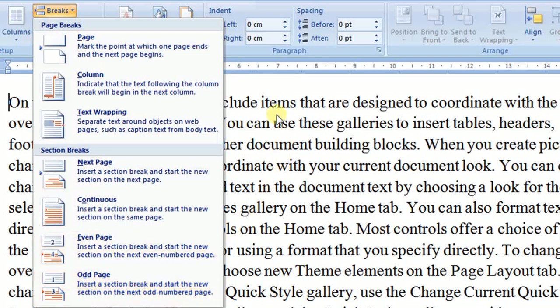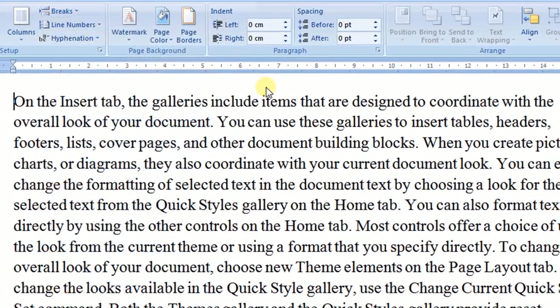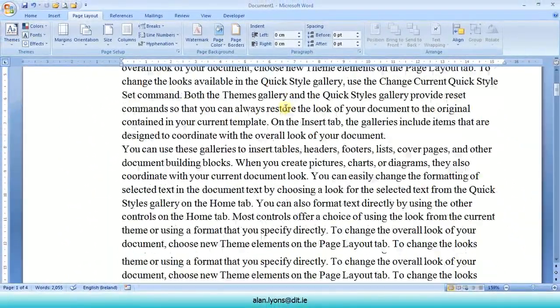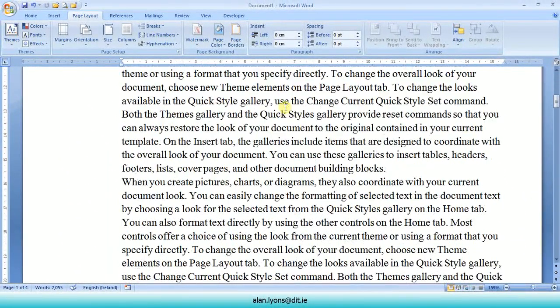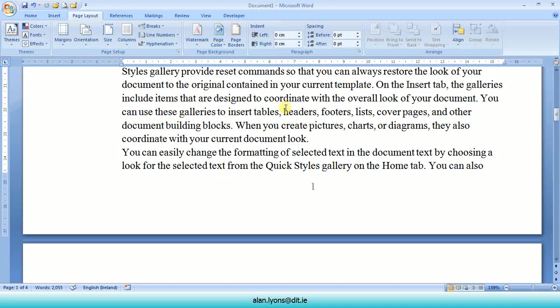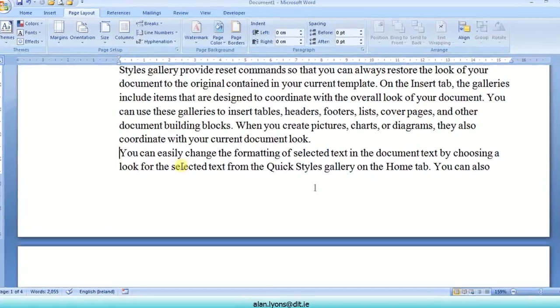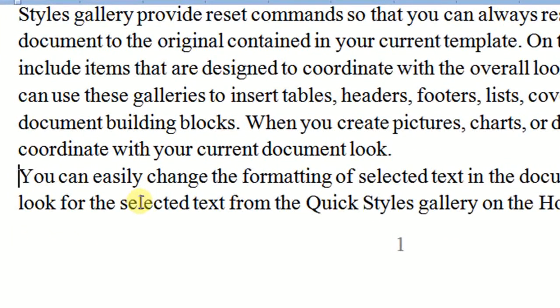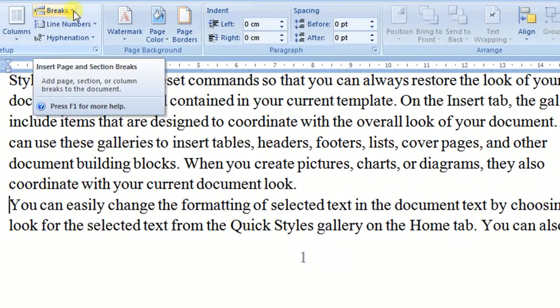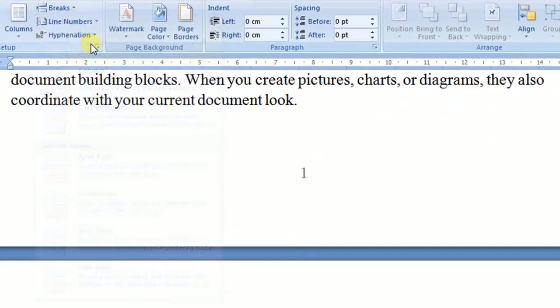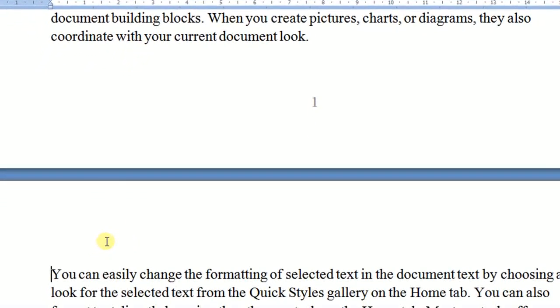Well, we just need to move into the document a little bit just to have a look at how these breaks work. So for example, if I go towards the bottom of page 1, you can see that a paragraph starts with 2 lines on page 1 and then goes into page 2. I might decide that would look better if the paragraph actually starts on the new page. Not only would it look better, but it would be better for the reader. So by applying a page break in there, it will force that text onto the next page.